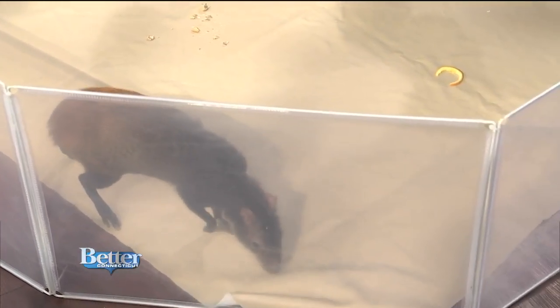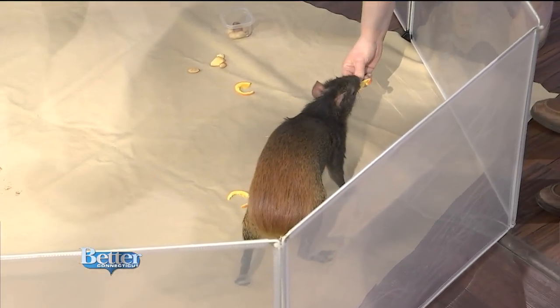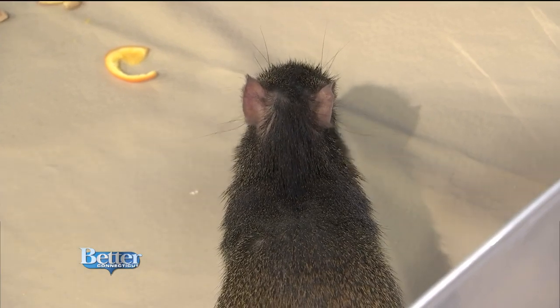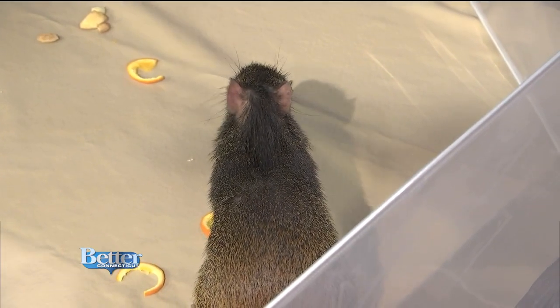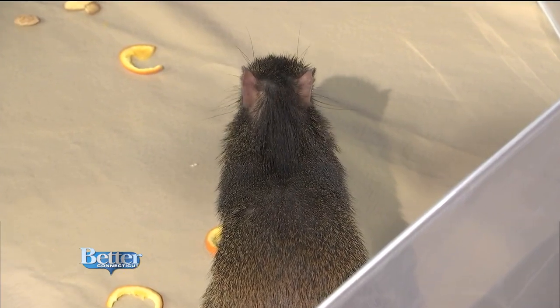Vegetarian or meat eater? Strictly vegetarian, absolutely. And life expectancy? Well, that's the thing about a zoo — they can live a real long time. Ten to 15 years. She's 3 now. So she'll be with us a nice long time. The kids come and visit and get to go through this rainforest — it's such an exciting experience. We do have a family of agoutis in there: we have Pecan, who just had a baby, Gunner. So you can see a baby agouti potentially when you come and visit, in addition to our ambassador like Delilah.